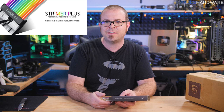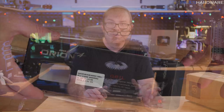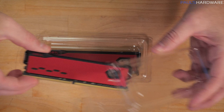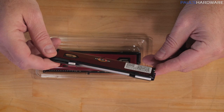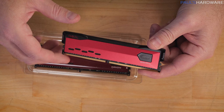They hit me up and said they have this cool memory kit - it's a 64-gig kit with 32-gig sticks, DDR4-4000, CAS latency 18-24-24-44. That's a lot of capacity, especially if you're building on a mini-ITX board with only two DIMM slots, and fast at DDR4-4000 with not the worst timings. It doesn't have RGB LEDs, and in my opinion that's totally okay. These are also made to work with Ryzen, so you should still be able to plug in your XMP settings and be up and running. They first offered me the gray kit, which I thought was perfect for my AMD build, but I asked for the red kit - they first said no and then yes. So this red kit will be installed in that system once I put it together. A big thank you to Geil for sending this over.